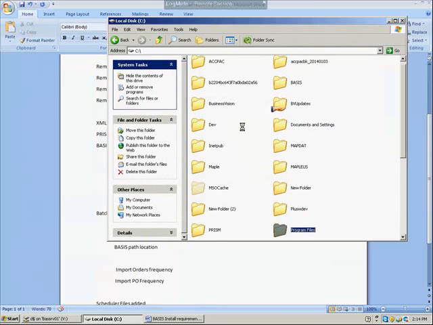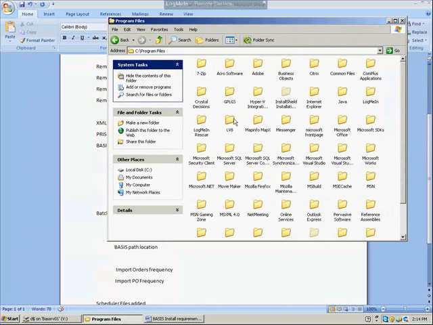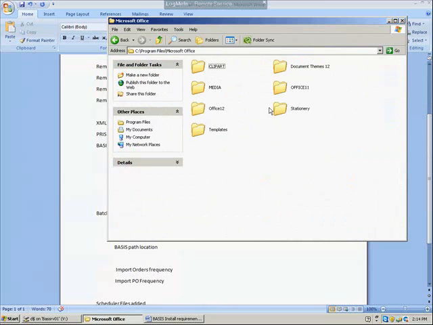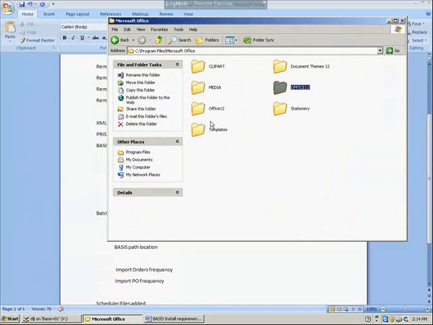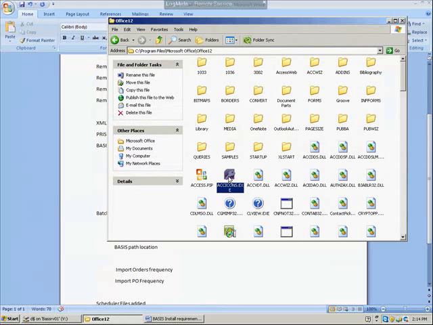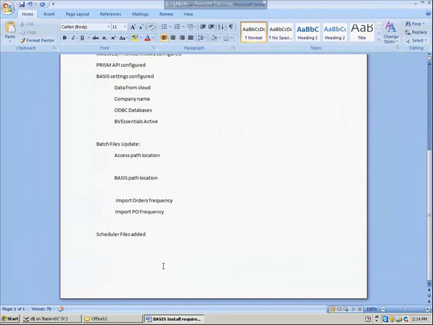If it was a 64-bit computer, it would be in Program Files 86. Depending on which version of Access you have to find it. So it's in Office 12. So this is my path. I'm going to copy that and put it here for now. You'll see in a minute why we need it.